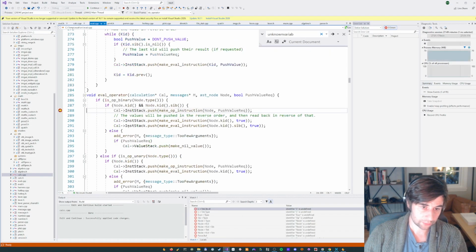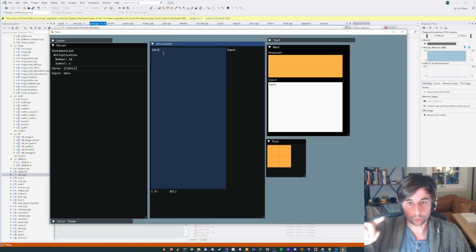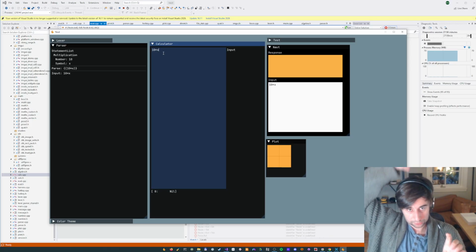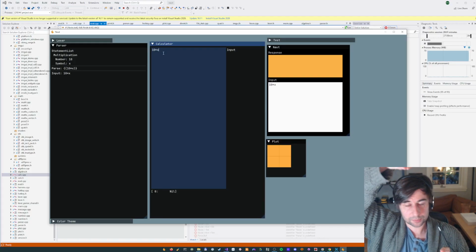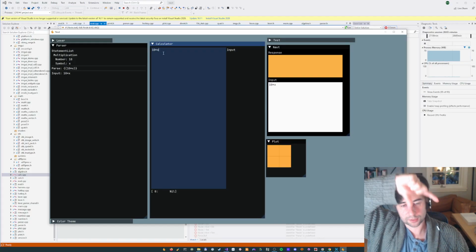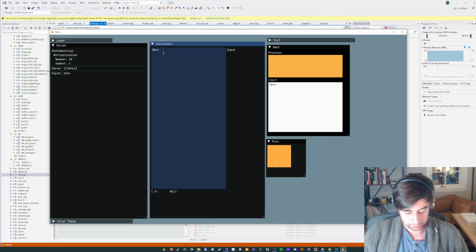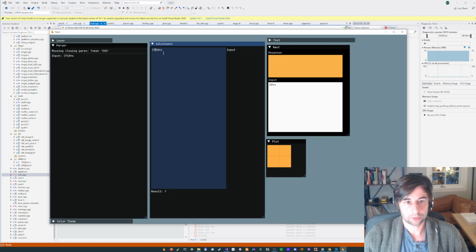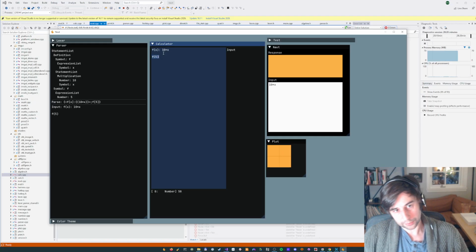What I used to have was a thing that would walk through the whole abstract syntax tree, and every time it saw an operator, if it saw two numbers underneath, it would just collapse them to one number, like 10 times 5, and replace it with 50. That worked fine. And then I added functions. So then you had functions like f of x is 10 times x, and then you could call f of 5, and it would say, okay, you have f of 5. I looked that up in the symbol table.